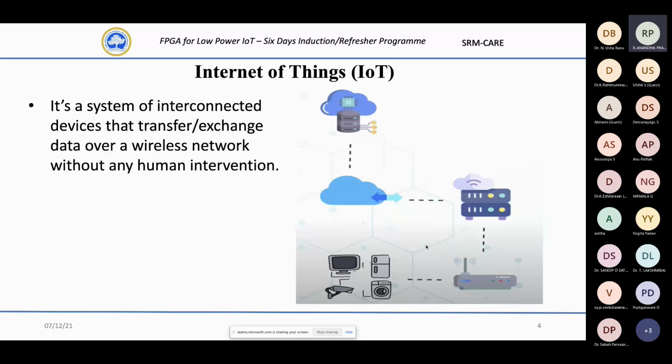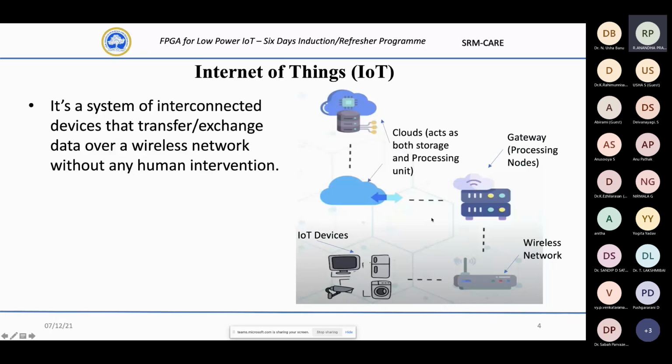It's fully automated. Okay. And if you see, these are IoT devices, and from IoT devices we collect real-time information like signals. It will be mostly sensors and actuators. We gather these real-time signals, and they are passed through the IoT gateway via the wireless network. This processing node, the IoT gateway, will process the information and store it in the cloud. So the cloud acts as both storage and processing unit, where based on the information it gained from the real-time system, it will process and decide what actions to be taken.